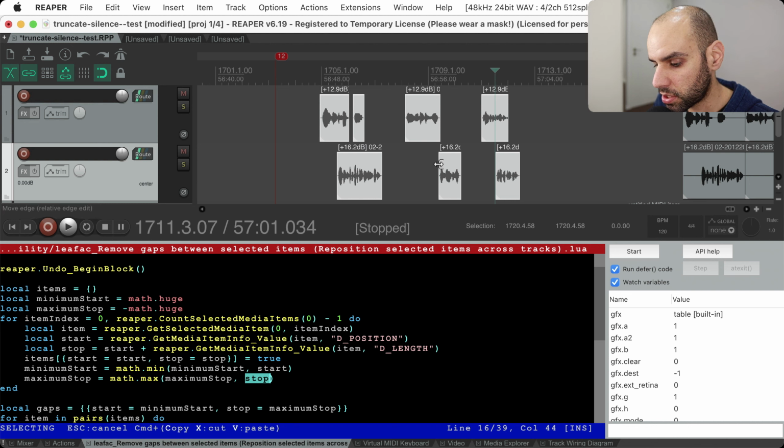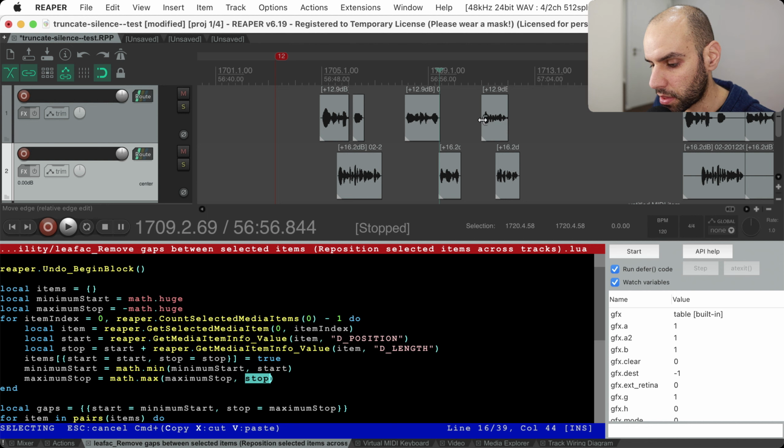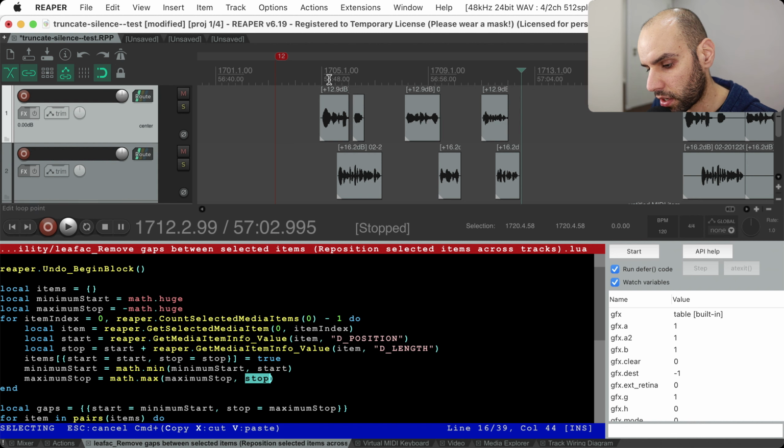And then when you're considering this item, it will move from this position to here because that's the minimum between the two. And then when it's considering this item, it's going to remain here actually, because the minimum between the start of this item and that one is this one, and so on and so forth. And the same for the stop on the right as well. It starts at minus infinity and goes to the right until it finds this spot. So now minimum start and maximum stop represent this range.